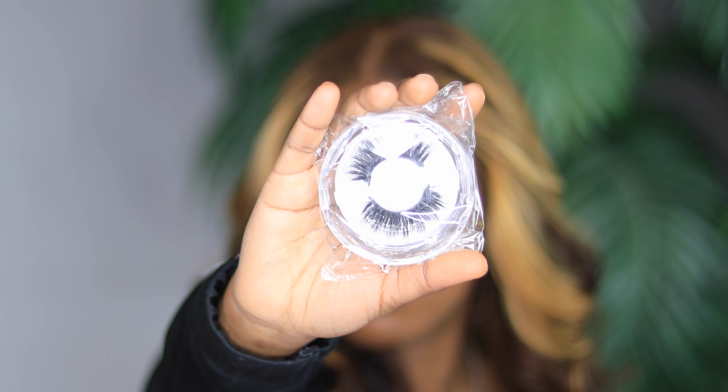One thing I do want to say, though, I'm going to say it at the end. Oh, before I go, I do want to show you guys the packaging. It's really simple. It didn't come with so much stuff. This is the packaging, how the box came from HairInBeauty. When you open up the box, they give you some lashes, and they also give you a wig cap. So, you know, really simple.